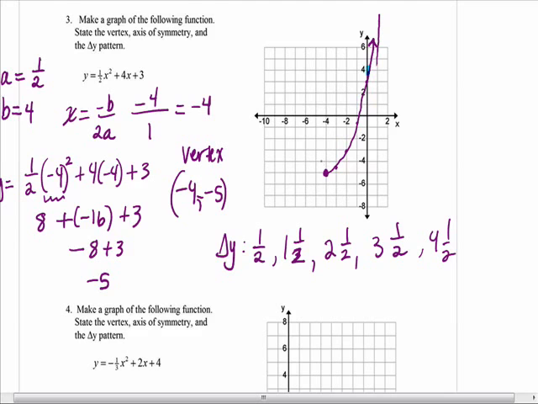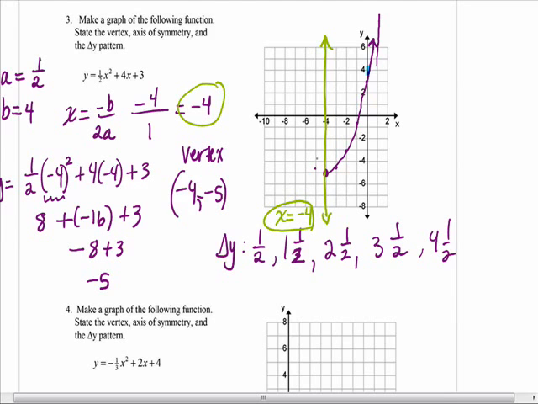Okay, go ahead and write your axis of symmetry. And Coleman, what's my equation of my axis of symmetry? Well, that's okay. So what is it though? We've already found it. x equals negative 4. We've already calculated the x-coordinate of our vertex, and remember that the axis of symmetry is really just x equals the x-coordinate of the vertex. I see that. All right.